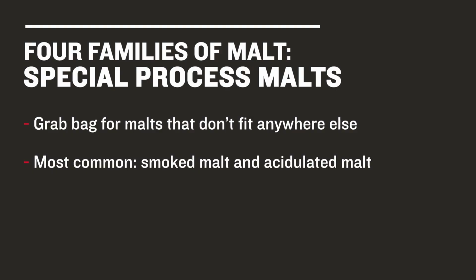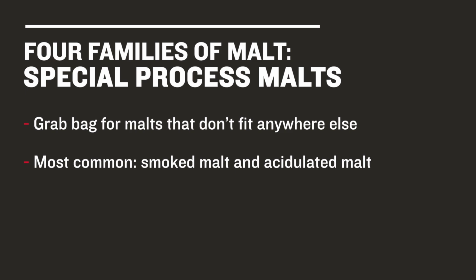Earlier I mentioned that every malt falls into one of 4 families. The reason that works without exception is because this last family, Special Process Malts, is specifically a grab bag full of unusual things that don't really fit anywhere else. The most common Special Process malts you'll find are smoked malt and acidulated malt.